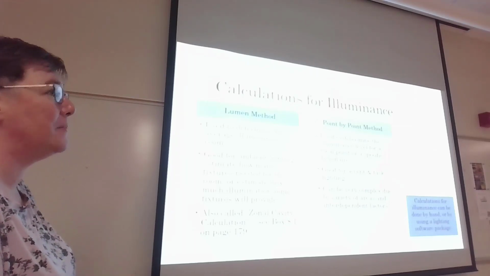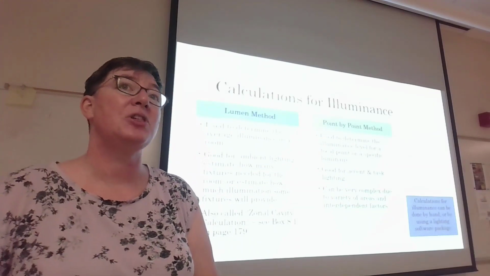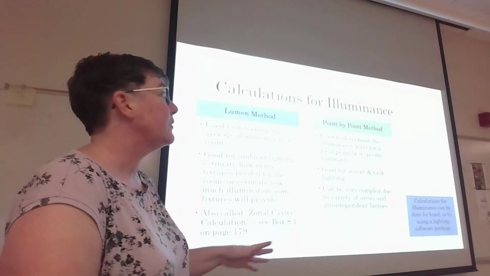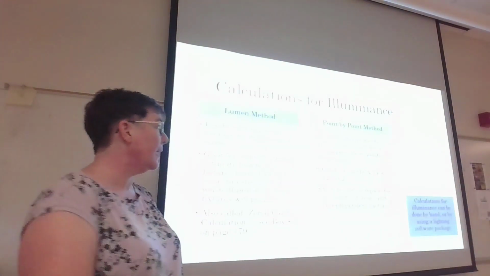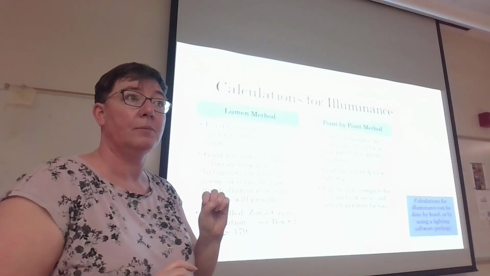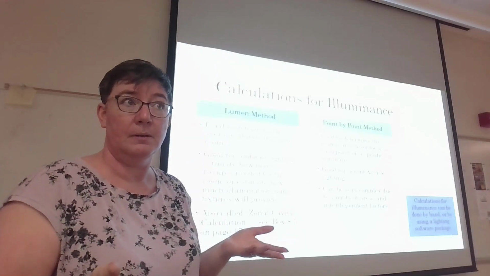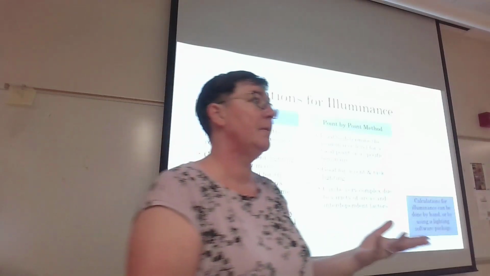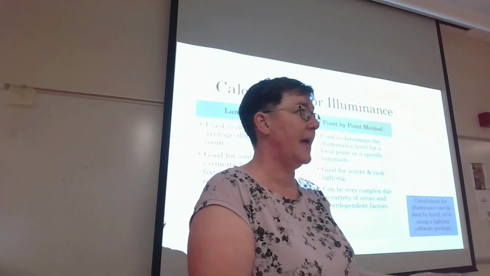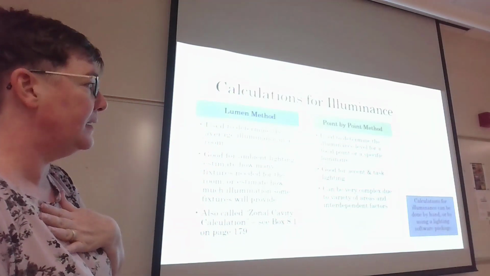We've covered the lumen method for all sorts of horizontal calculations. We've covered some vertical considerations, and there is now a calculation to go along with that. It's called the point-by-point calculation, and it's used to determine the illuminance level for a focal point. We've been looking at those. Those are often vertical. They can also be horizontal, for example if you have a lovely sculpture sitting on a pedestal that you want to highlight. Point by point is going to be used for accent and task lighting.